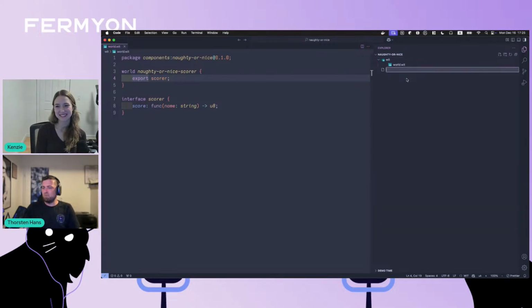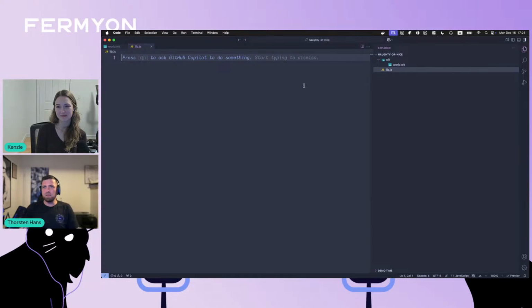We can simply say, okay, let's take care of implementing our business logic. And so we know we have to export a const that is our scorer.